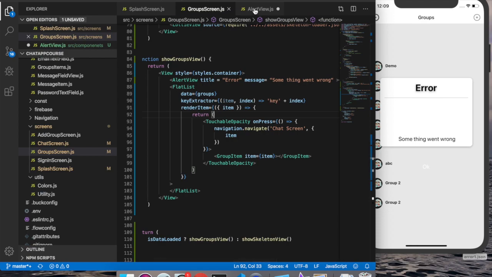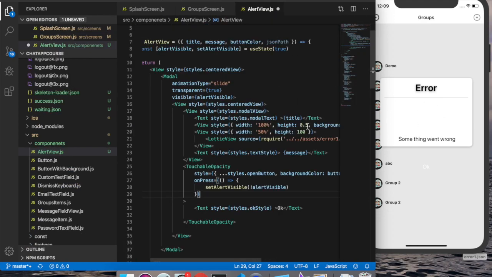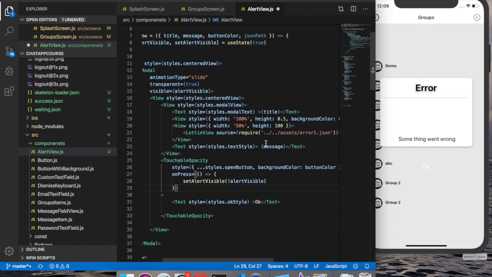Okay, then why is this not showing up? What am I doing wrong?